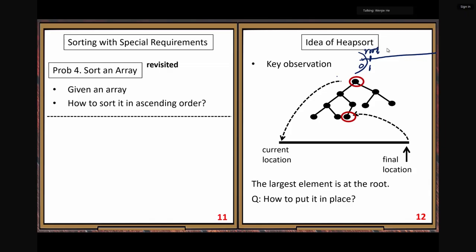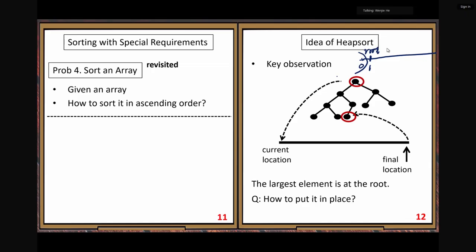After that swap, the current heap won't be a max heap anymore. It violates the max heap property.